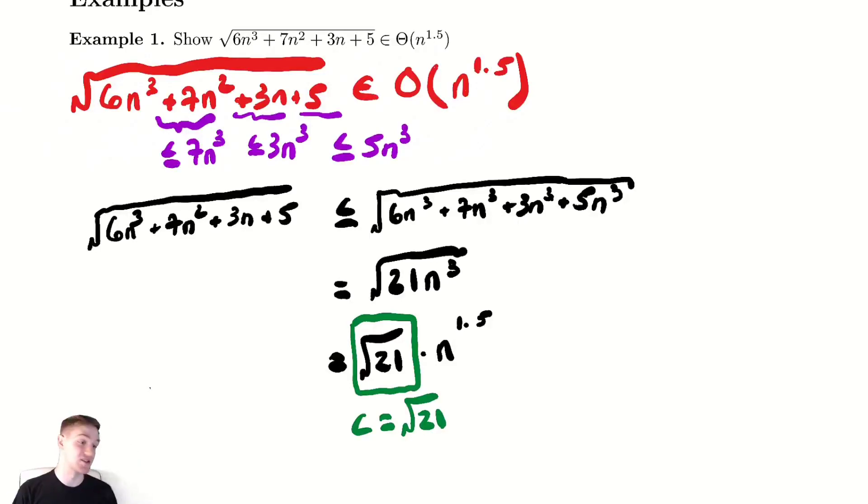Notice that's not an integer or anything, that's just some ugly messy number. That's totally fine. And now I need to figure out what is that value of n₀. At what point is this true? One way could be if you plugged in various values of n and tried to see what happens, or we can look at all of the claims we made and find out when are they true.